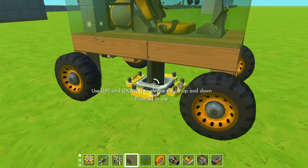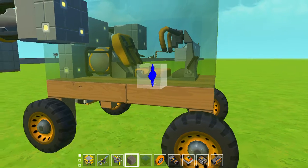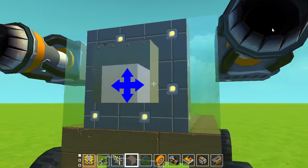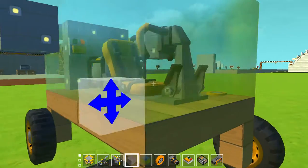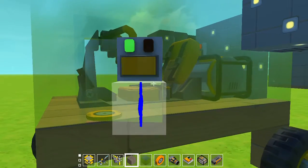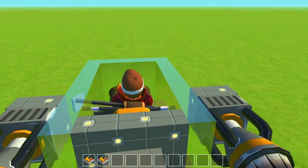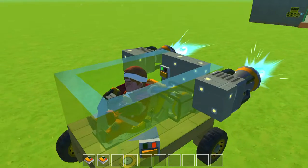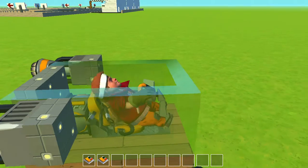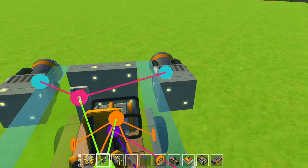I could put thrusters going down to push the car down, or I could just add metal to the back — that sounds more fun. Let's put a bit of metal here. Let's try that again. If I can get round to the door — right, here we go. It moves forwards, and with the thrusters that's actually quite okay, not bad. Turning is dreadful without the thrusters.